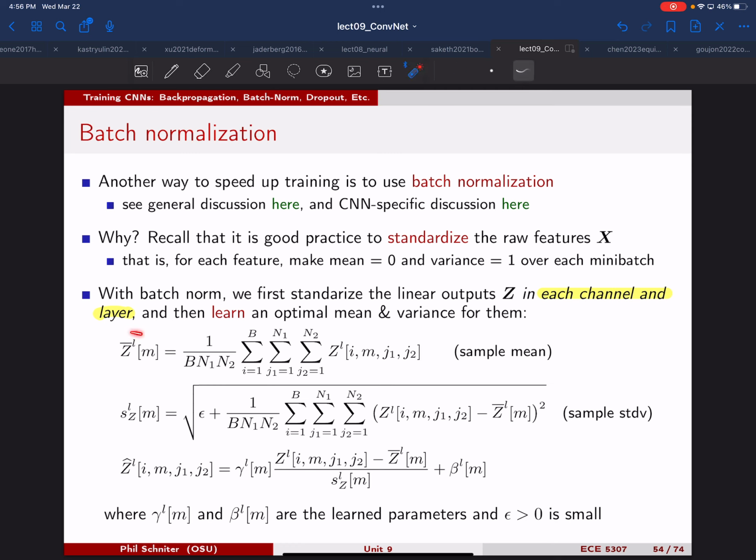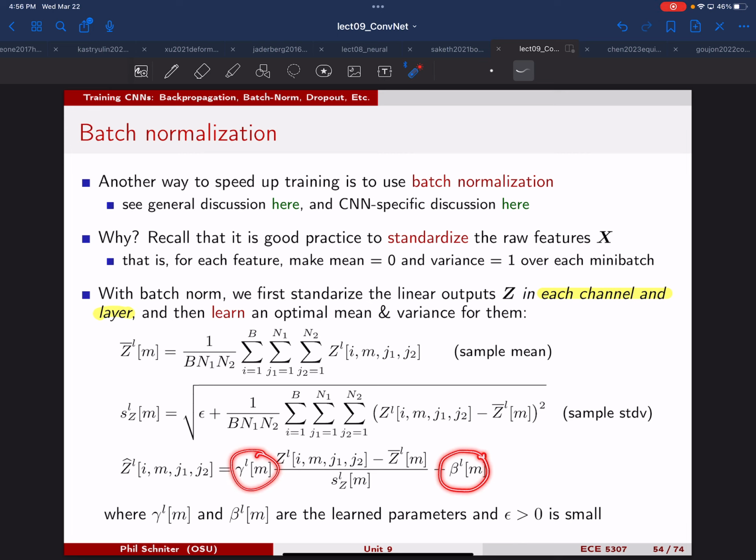Once we have the sample mean and standard deviation, we can do standardization like this. So just subtract the mean, divide by the standard deviation. And when you divide by this, you don't want to divide by 0, so that's why that epsilon's in there. Okay, so you could stop there, but the designers of this method said, well, maybe we should actually allow it to use a different variance or maybe standard deviation and mean that are learned.